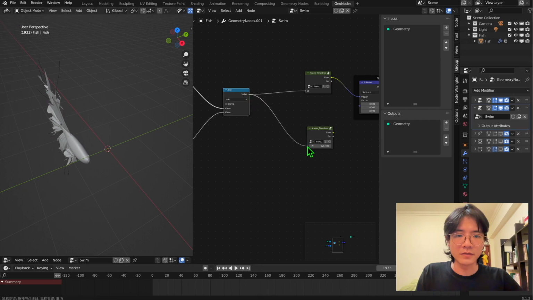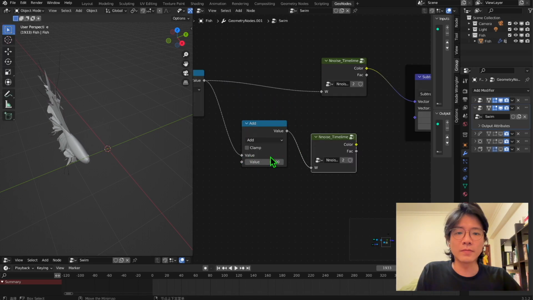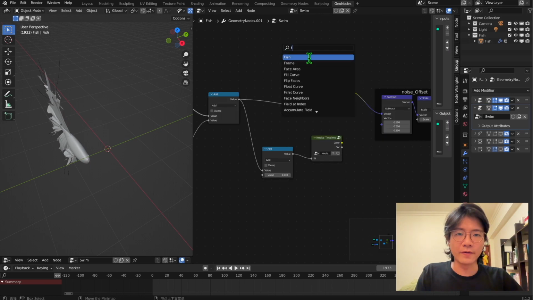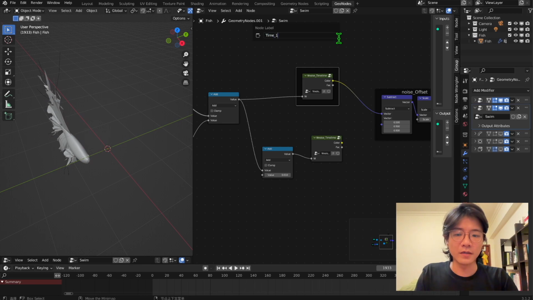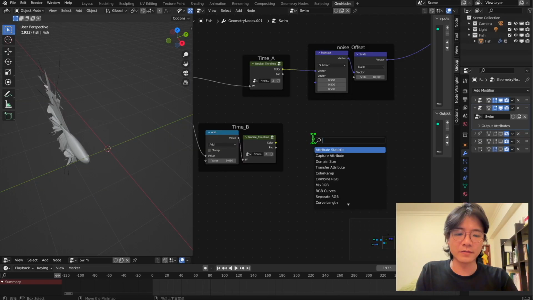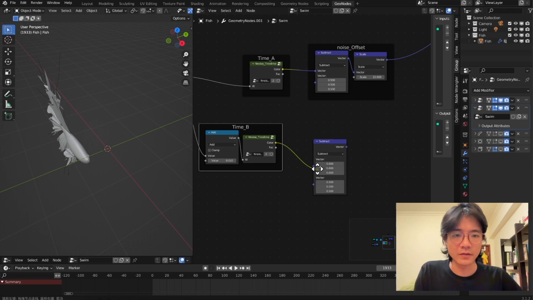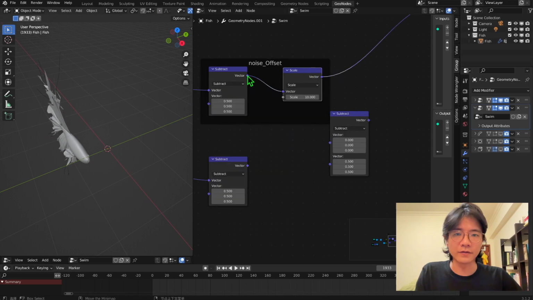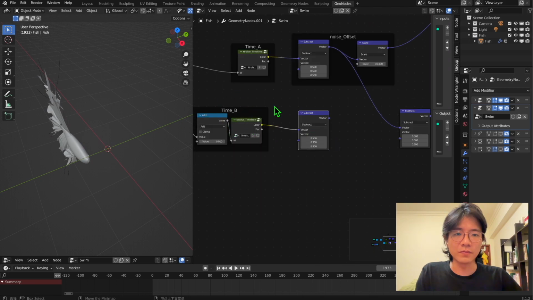Plug that with another W and make a math node and give a small number, maybe 0.01. And we can frame these two to be time A, and frame this to be time B. The reason why I put it in the group is because every change that I make will also be applied to the duplicate noise. So I don't have to change them individually, because the only difference is the W, which is the time index. The rest of the values for these two noises should be exactly the same. Take another math node, subtract 0.5 as well, plug this and duplicate this. Plug that from the first one, time A, and also time B for the second one.